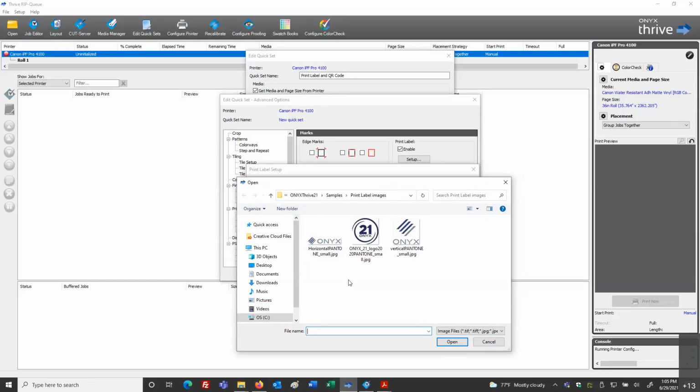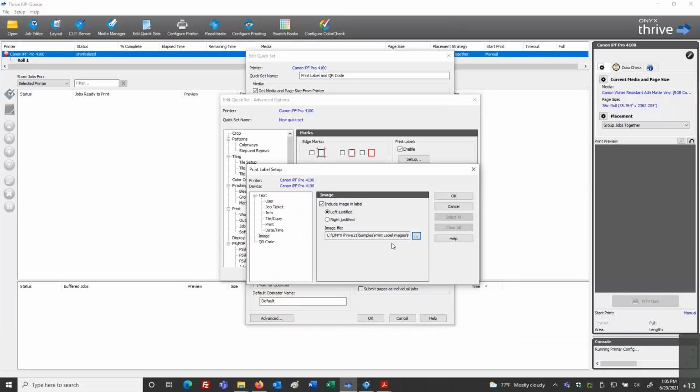So I'm going to add my label with my time and date stamps and the printer and the file name and all those attributes, but then I'm also going to add an image. So this is something that customers have been asking for a little bit, to say, hey, I'd like to have my logo in place, the bottom where the label is. So I've got a couple different ONYX files here to reference, little logo files. You would pretty much design this right to the size of what you want this to be, size and resolution. I'm going to go ahead and select that one example, and I'll click OK.